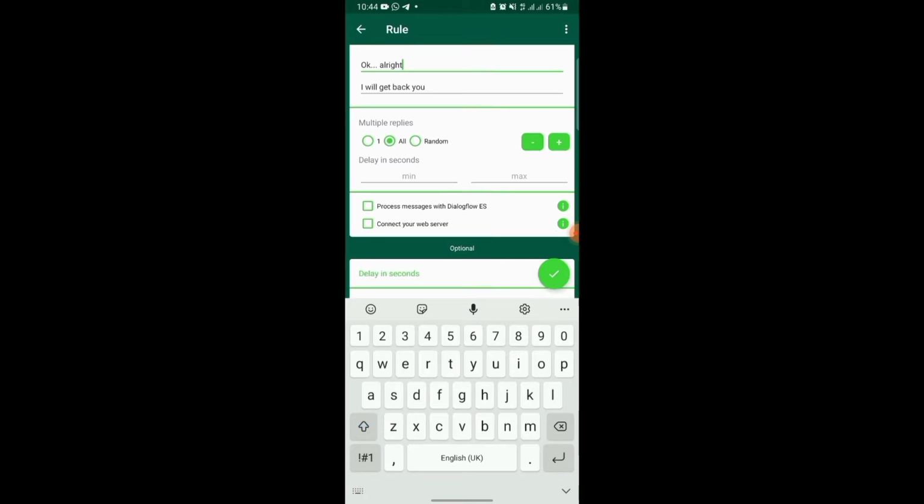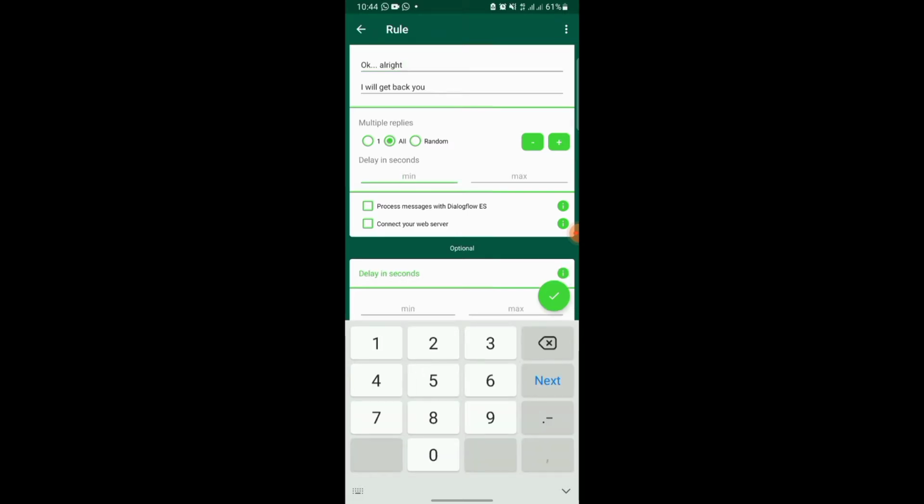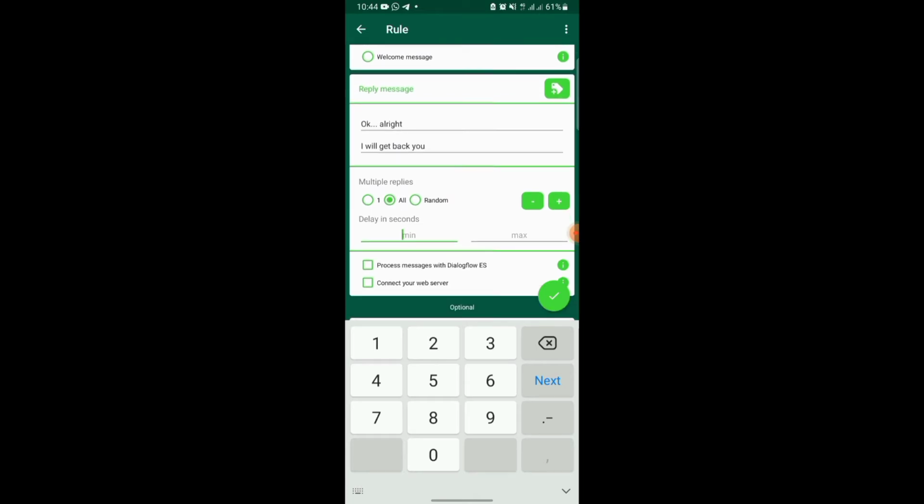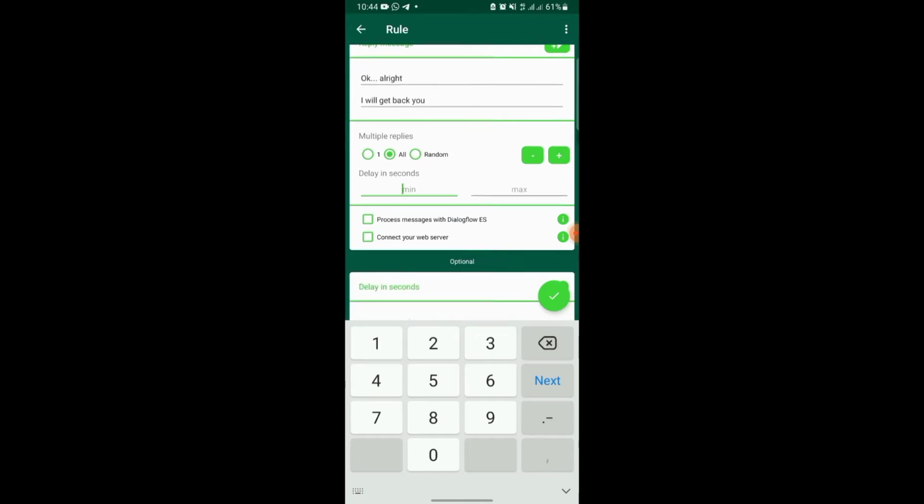Let us go to delay in seconds. Delay means the time after the person has sent "done", whether 1 minute, 2, 3 or 4. The second option is for seconds, for example 10 seconds before the person receives the message.